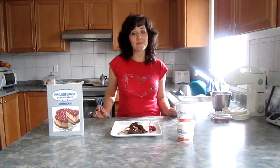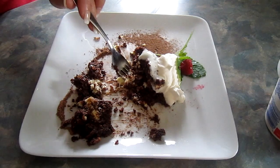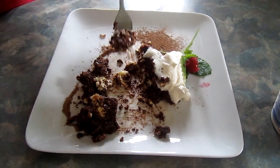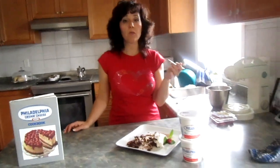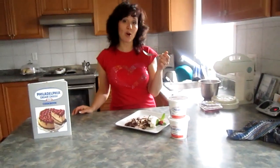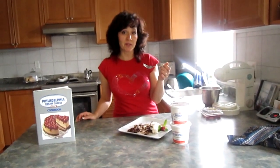This is just divine. Your guests are going to love this, and it can only be made with Philadelphia cream cheese. Look at the gooey inside center, so soft and warm. This is a little bit of heaven on earth. Your guests are going to love this.